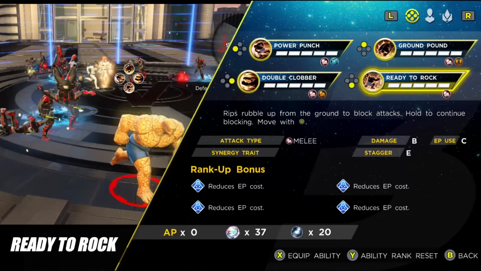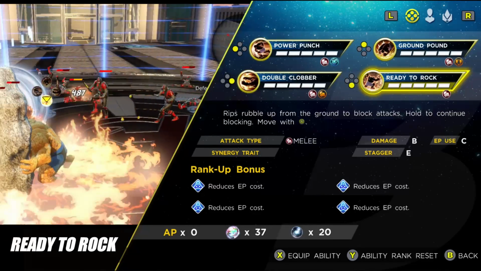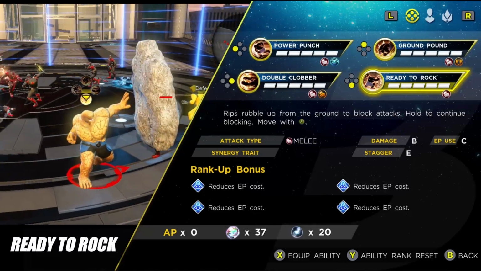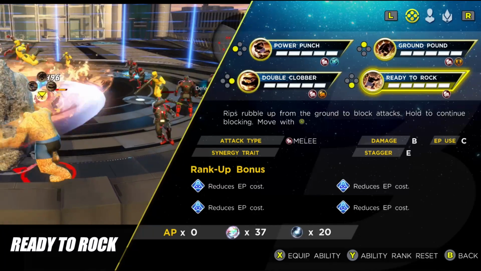The final ability we have here is Ready to Rock, and under certain circumstances in game this can be exceptionally useful. So the levels with the lasers, the level with the really annoying hallway with the Celestial, you can actually just hold this down and you can walk through all that damage. The same with the Wakandan Cannon actually as well.